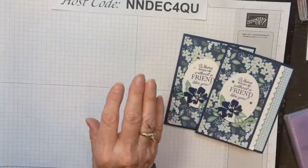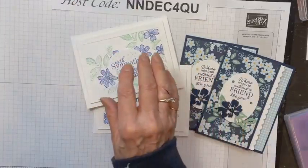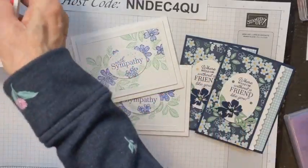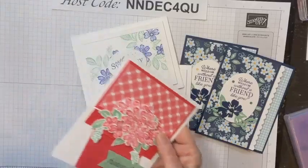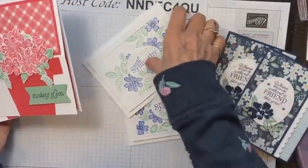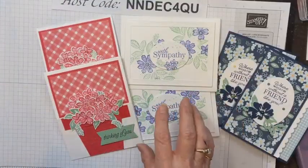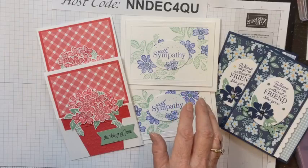We made a lot of cards today, kids. So there's our sympathy card. Here's our flower pot card. So if you make any of these, use different stamp sets, use what you have, or get these before they unbundle. I'd love to see what you're making.